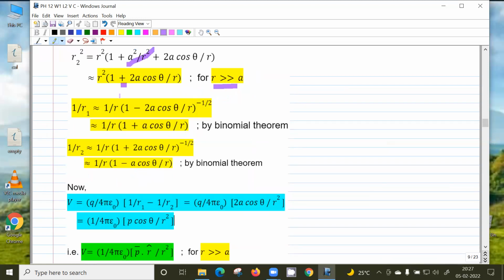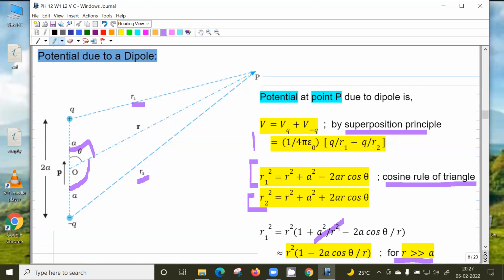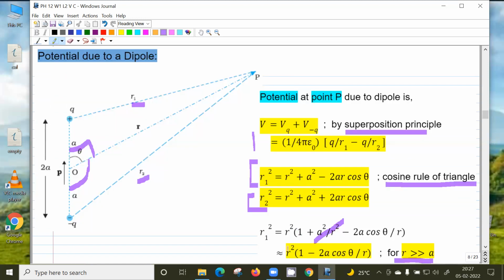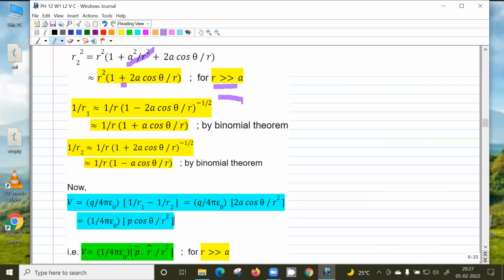Okay, the same approximation. And what is 1 by R1, because in the formula it's 1 by R1. I will take the square root, so it will become 1 by R into the square root of this, raised to the power minus half. So this step is clear. Yes, sir. Since A is small, this term is small, so I can use the binomial approximation. So this half will come here, this minus will cancel this minus, and 2 will cancel this 2, so it will become this one.